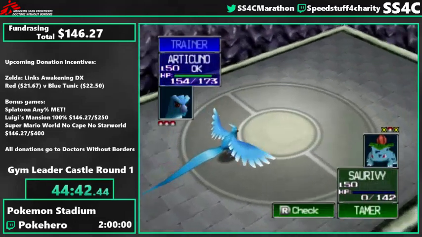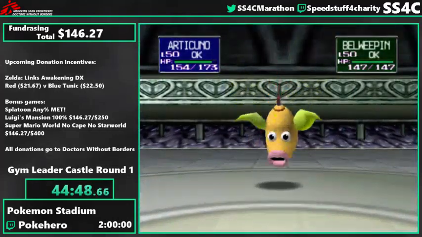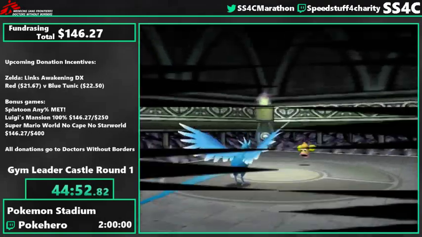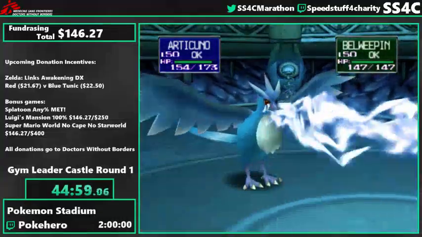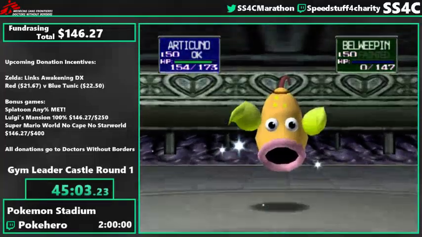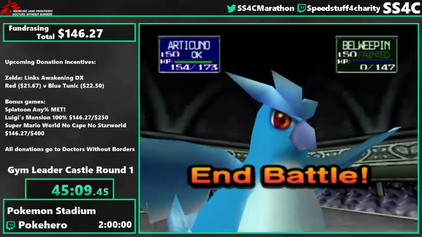There's a difference in the number of reserve Pokemon. Oh, it's Weepinbell. Alright, we're good. The remaining 4 turns, not bad. 3-1. Fast 4 turns, too. One-sided. There it goes. Super effective. Wow, take it down with one hit. And there goes the battle.